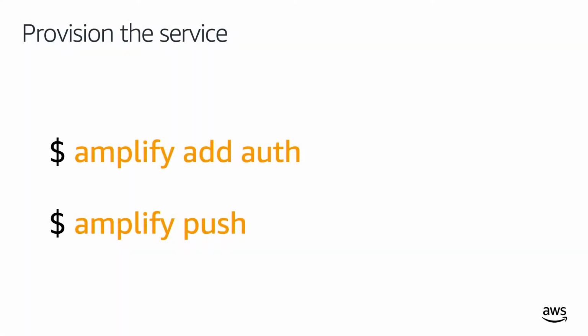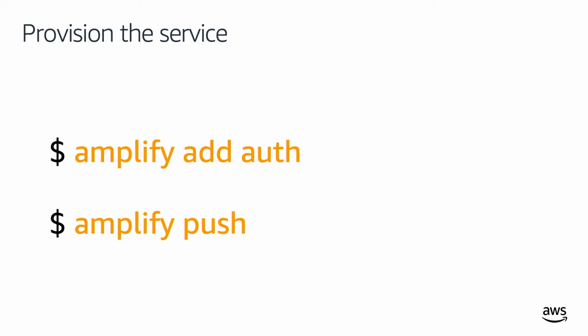Amplify add auth will ask you a few questions to collect your configuration requirements, will generate a configuration, and will create a service for you in the cloud. That's the easy part. Actually, on the back end, it's creating quite a lot of things. I will show you what it is creating in a minute. And of course, you need to modify the front end.